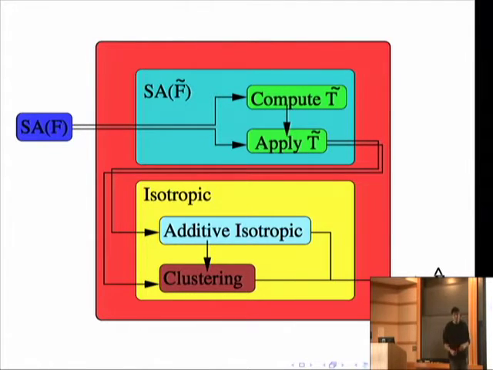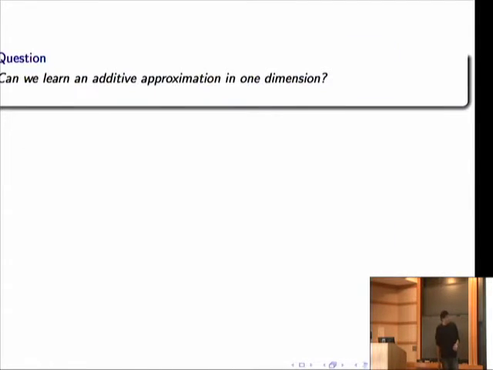Nope. All right. So where are we? Right now, I've described the high-dimensional problem, and we've done all this work to reduce the problem down to one dimension. But now we're back at Pearson's problem. We have a mixture of two Gaussians in one dimension. How do we learn the parameters? Can we learn good additive estimates?